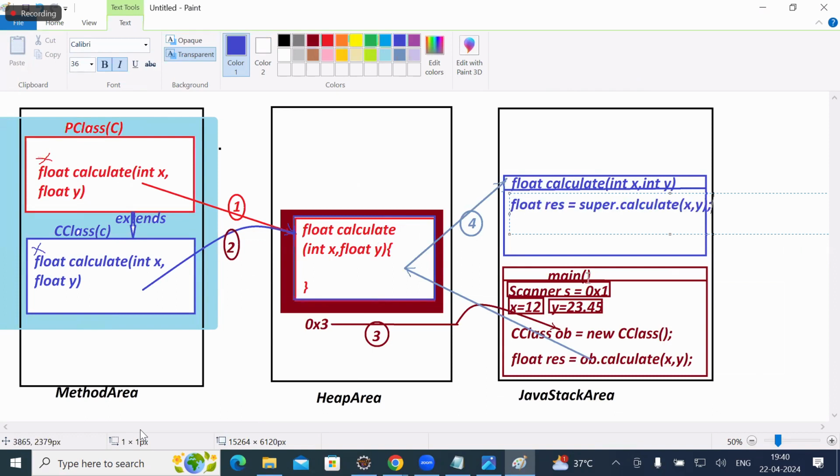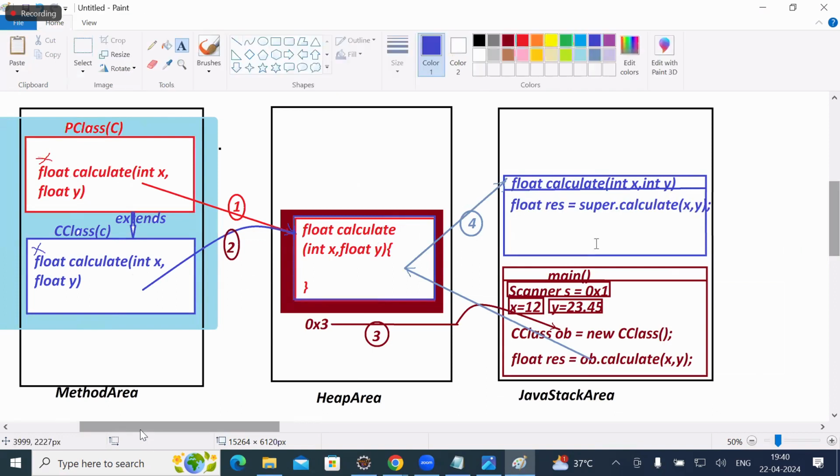Now whenever I say super.calculate, see what happens. The execution engine wants to call the calculate method which belongs to super. Super is not a class, because the S is lower case. Upper case means class; if it is lower case, it is a variable only. Super is a variable, so super will refer to the method of the parent.